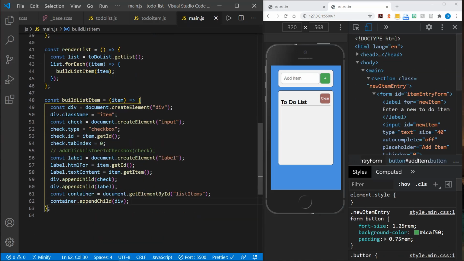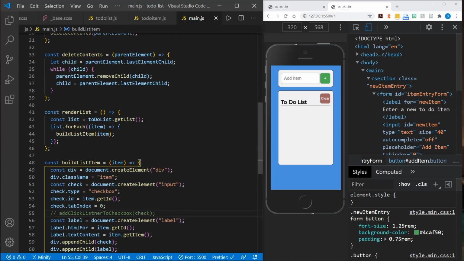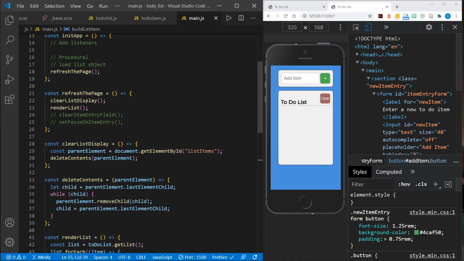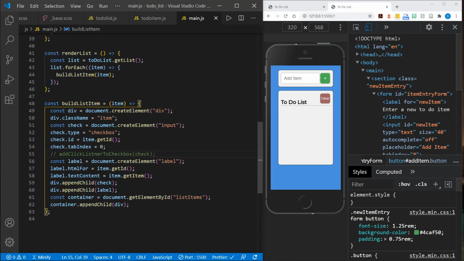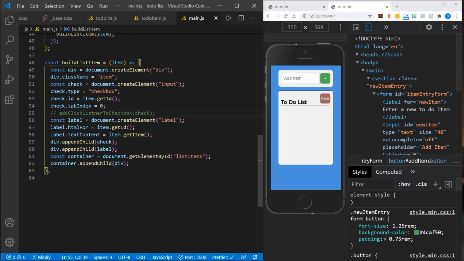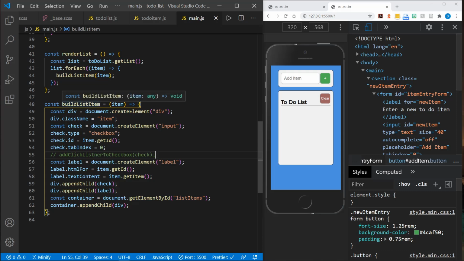Well, that's all right. So all we haven't done is create that helper that adds the listener to the checkbox. But everything else looks good. So let's come back up because this was the helper to the render list. And here's the render list function. Well, the list is empty, so it doesn't have anything to render at this point. We're going to have to go back and tell it how to create an item very soon so we can start doing that. But right now, we can render the list, which calls the build list item function.